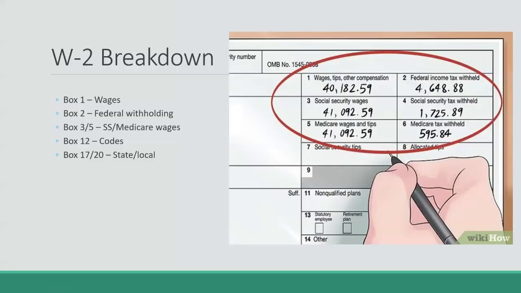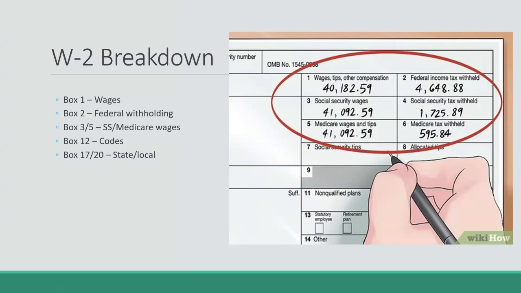And again, here we're just looking at box one, and we'll talk about box one often. We talked about it the other week. Box one is the wages. Box two is what's been withheld federally. Box three is our Social Security wages. So our wages for Social Security, as in this example, are different than our wages for federal. So boxes one, three, and five are different.